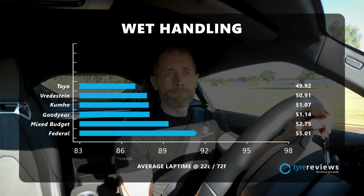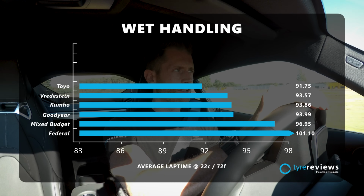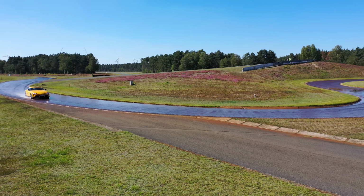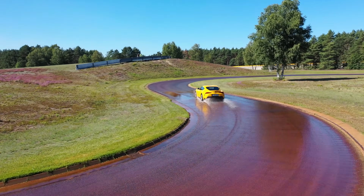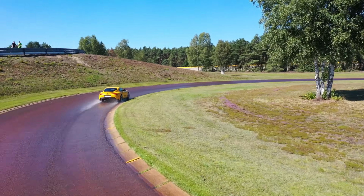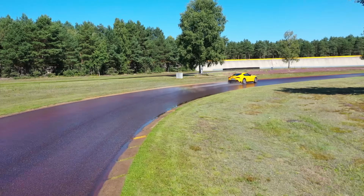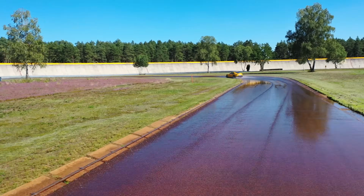Toyo was 5th. Now, this was the first tyre that I felt like I was actually driving rather than constantly managing some sort of situation. You could place the car easily, it was forgiving. When it started sliding, it was nice, and you felt like you were part of the journey, which was really nice, that I haven't had with any of the other tyres up until that point. It's negative, it just didn't have the most grip, but the grip was friendly, so quite a good upgrade for the Toyo Proxy Sport A, as this one is.